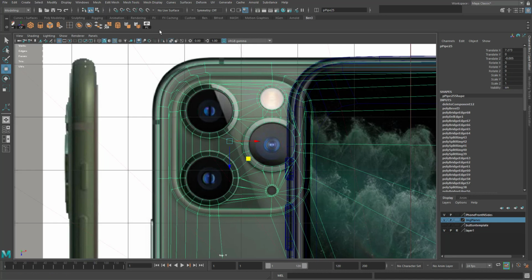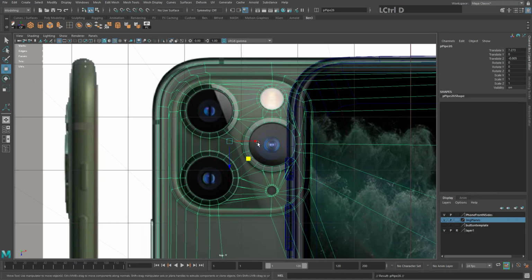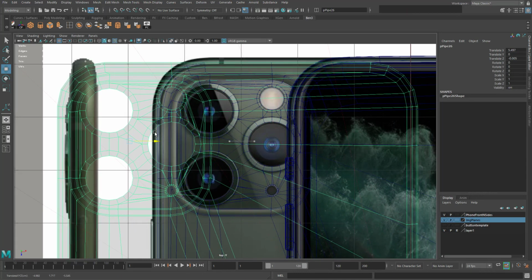To do that, we're going to use a pipe shape. I might as well use the pipe shapes that already exist here instead of creating a brand new one and worrying about the whole 3D bit. So I'm going to do Control D for duplicate. If I just temporarily move it back out of the way, I suppose, go to face mode, select this ring of faces like that we want to keep.